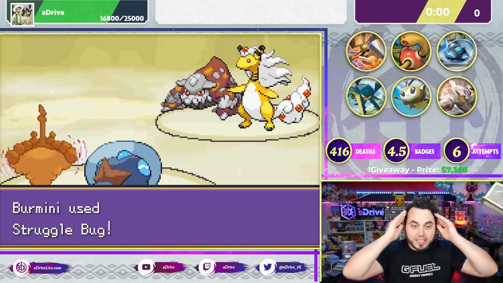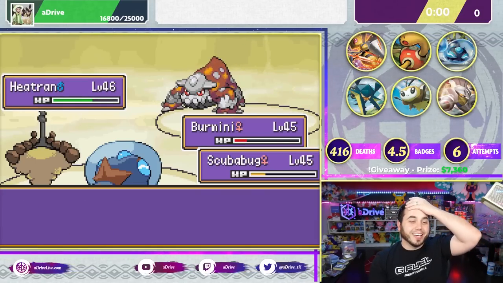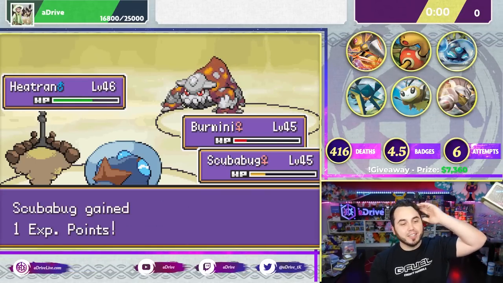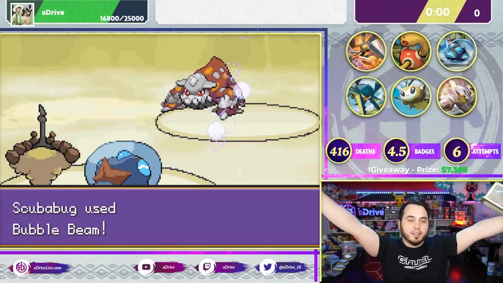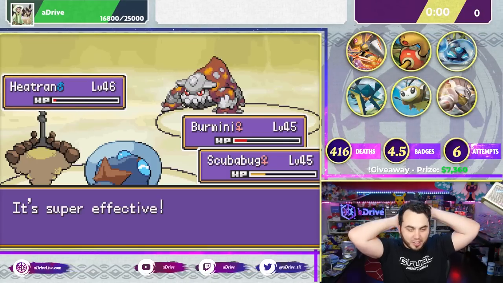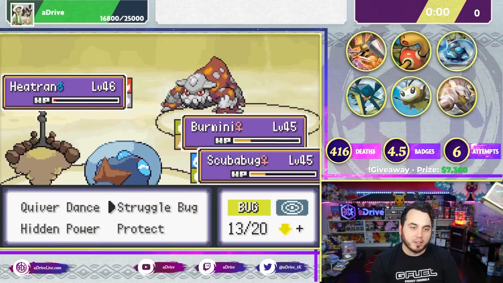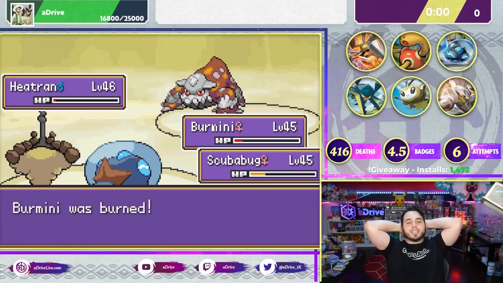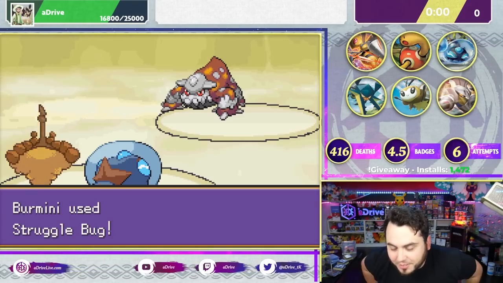Bermini Struggle Bugs gets the Ampharos! Araquanid, it does it! I think I win! I have HP Water still too. Bubble Beam! Wow. Oh, he's still alive. It's not over yet. Okay, he legitimately has to double crit right now. I did it! He got the burn! And I dodged. Let's go!